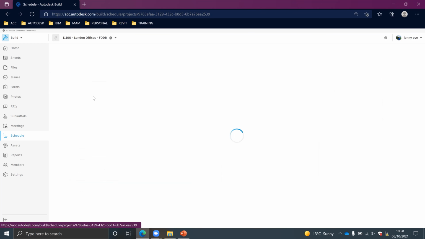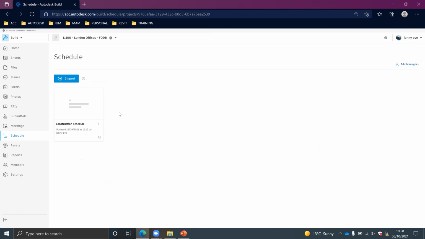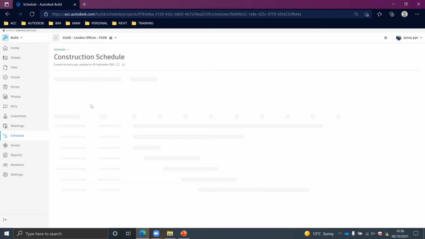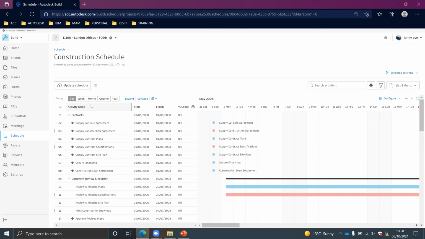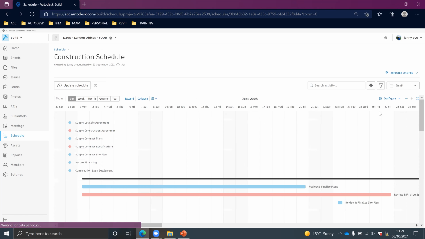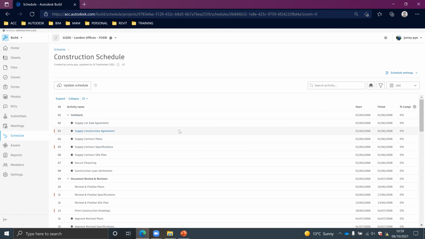And what you'll notice at the beginning is that you can break your schedules down. You can put as many schedules in here as you want. So you could have much smaller task or team-based Gantt charts where you've got an overview of all of the issues, all of the photos, any forms. You could put the forms in here and run the forms, making sure the forms are attached to the tasks, and you've just got everything again in one nice, easy to use place. There are various different ways of viewing this. You can view just the Gantt chart, or everything in a list format. You've got date ranges that you can add in here as well.